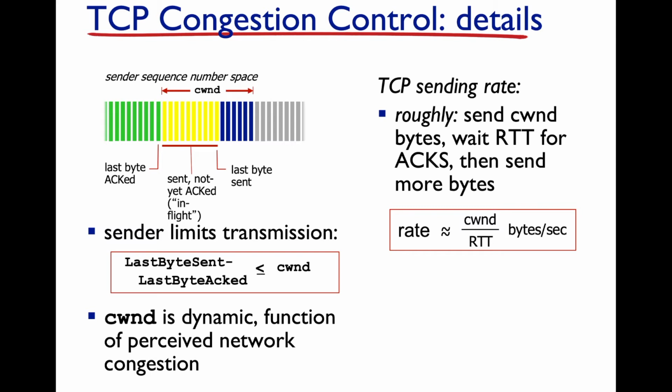So this is a depiction of the sender window in TCP, and here we have congestion window, or CWND, and that is the size of the sender window for a pipelined, reliable data protocol. And so the sender will limit its transmission based on the sequence number scheme for TCP, which is the offset in a virtual stream of bytes. The last byte sent minus the last byte acknowledged, or ACK, is going to be the max size of the congestion window. And so this congestion window can grow in size or shrink in size.